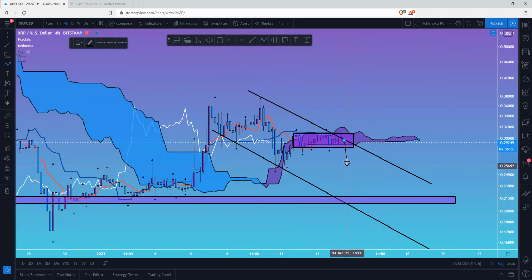Or we just might come here to our next zone, which is here. Come in here, push up, and then down. We shall see though. Or come here. May want to look to take profit in here, or partial profits, just to say you got something. But it's just going to be a waiting game to see what truly happens there. But like I said, I'm in favor of this market coming down. Most of the signs are saying bearish.